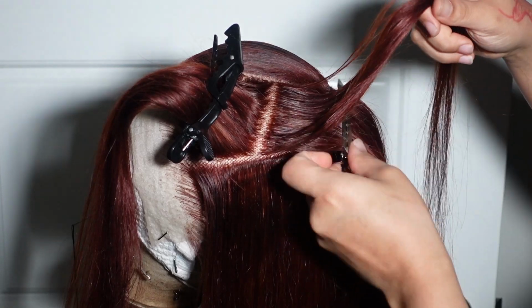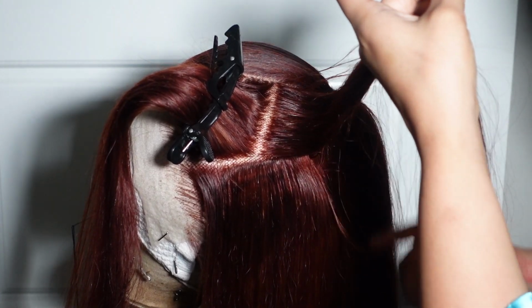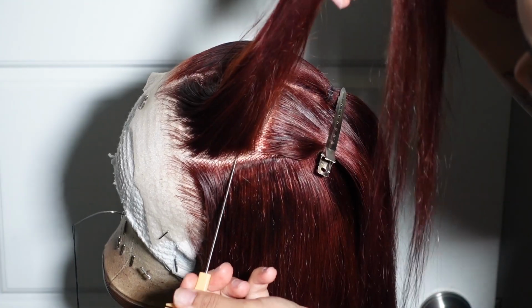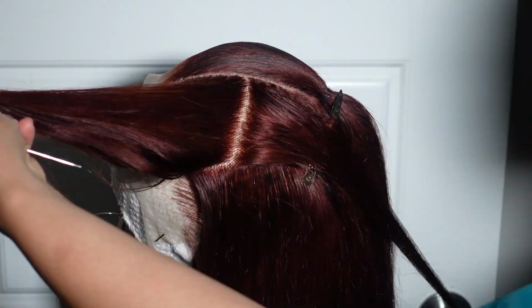Well, at least I do. I don't know how y'all want to wear your wigs, but if you're going to wear one, you want it to look like your hair. So go ahead and flatten that thing out, okay? And you're just going to repeat this all the way up until you get into the front.